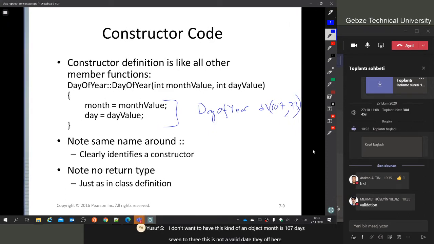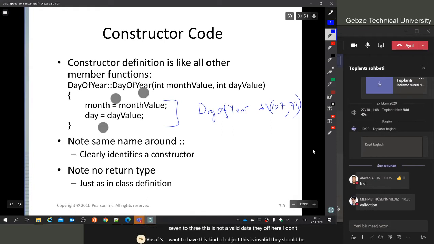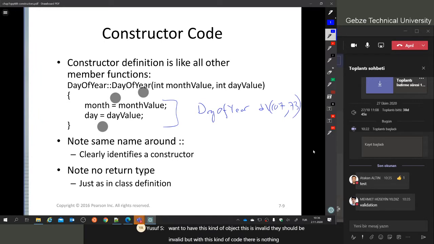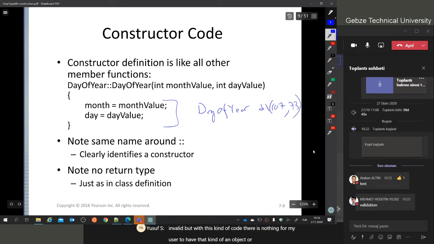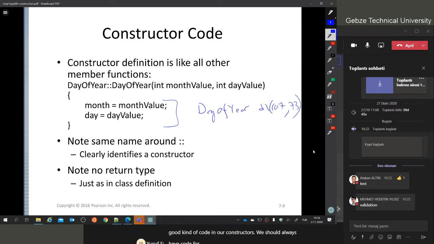I don't want to have these kind of objects. This should be invalid. But with this kind of code, there is nothing to stop my user from having that kind of an object. So this is not a good kind of code. In our constructors, we should always have code for checking for validity, if the dates are valid or not. Okay, so other than the initialization, we should look for valid initialization.